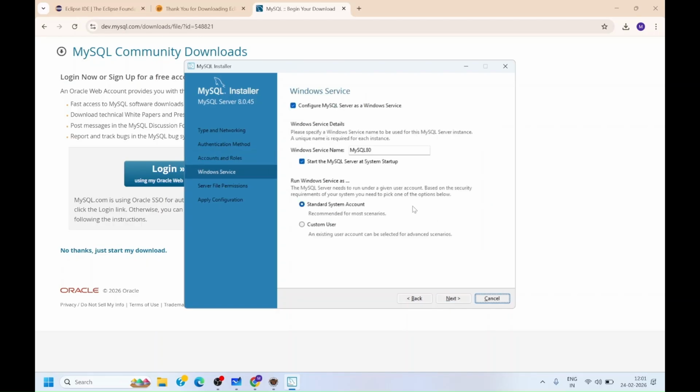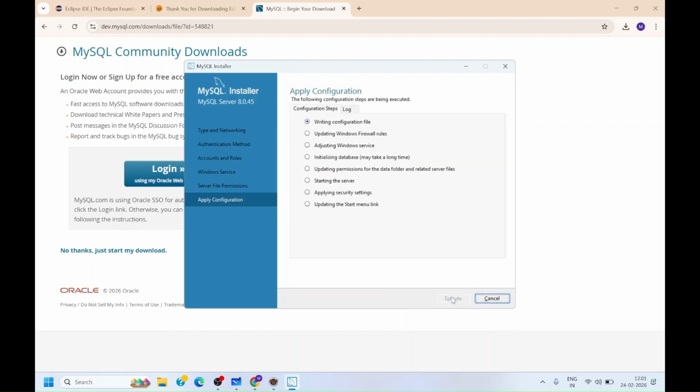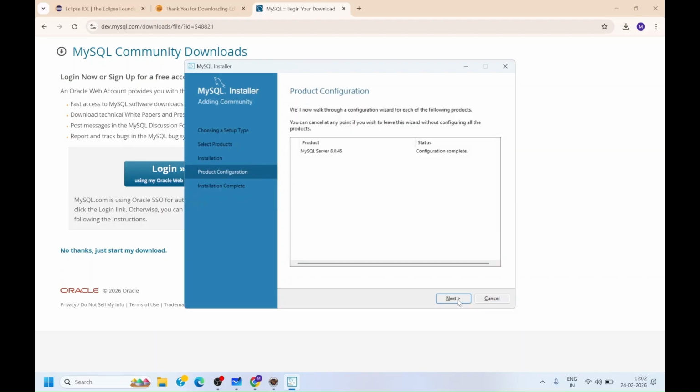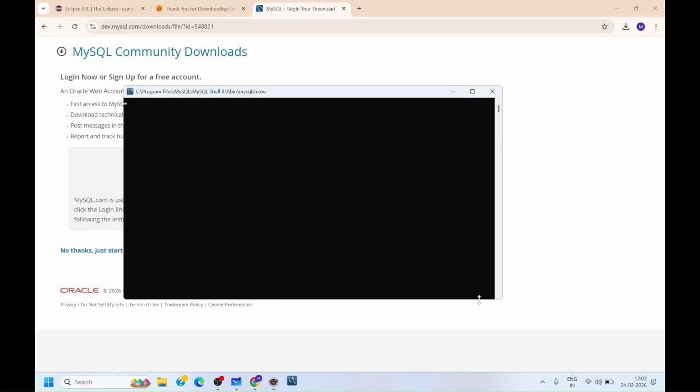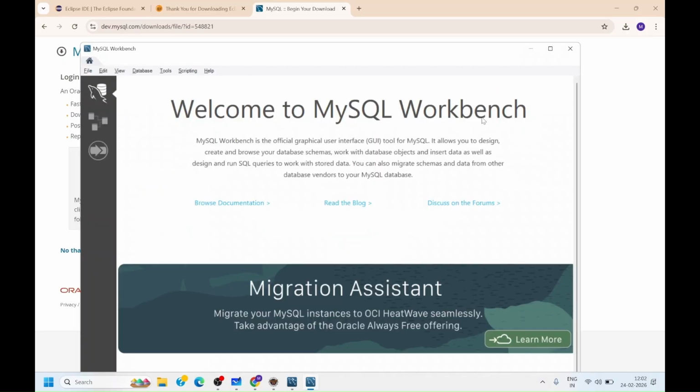Again go with next. Again next. Next. Click on execute. Finally click on finish. Again next. Again finish. Now MySQL Workbench is successfully installed.